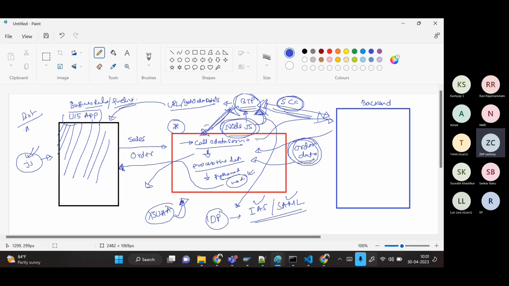So what we are approaching as the solution, we are calling an OData service from the UI5, getting the list of contracts data. We are passing the contract data to the business rule. How are we passing it? We are calling a business rules API from the UI5 application, and we are passing the entire data. Now on that entire data, we are writing some conditions.